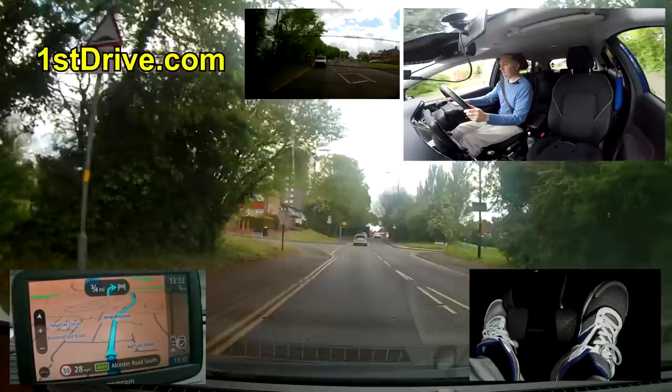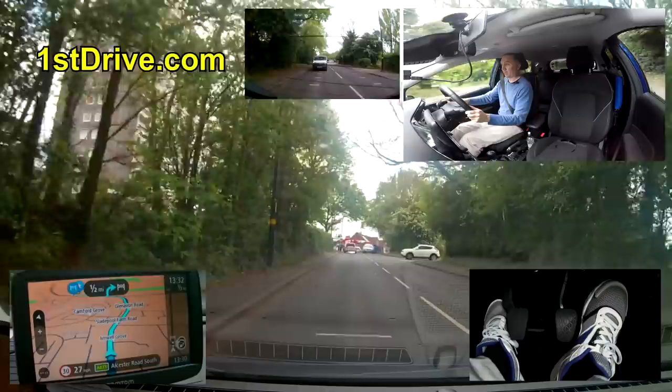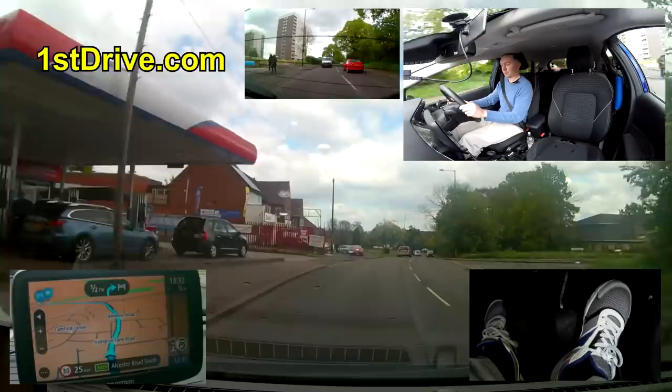So yeah, back to that story I was telling you. I had a brand new car once. I picked it from a garage in Leicester and I was driving it home and I got to this sign. It was a car. I won't say what kind of car it was, but it's a car that's well known for its steering. These cars are famous for having great steering. I have to say I prefer the steering in this car, it feels better to me.